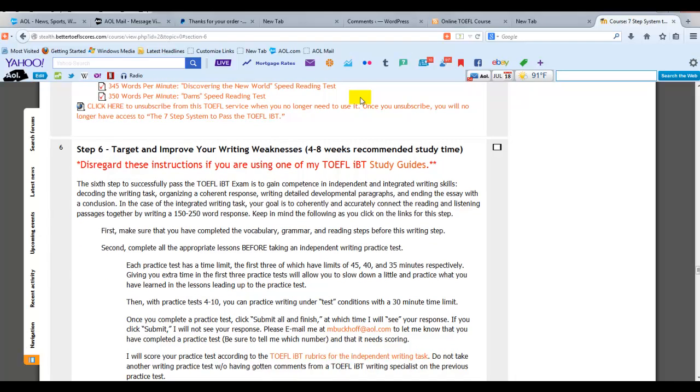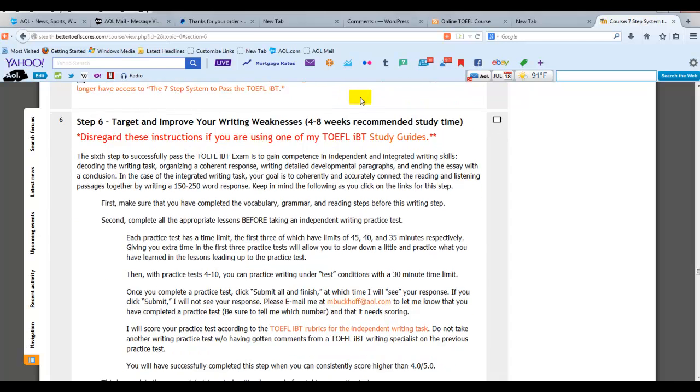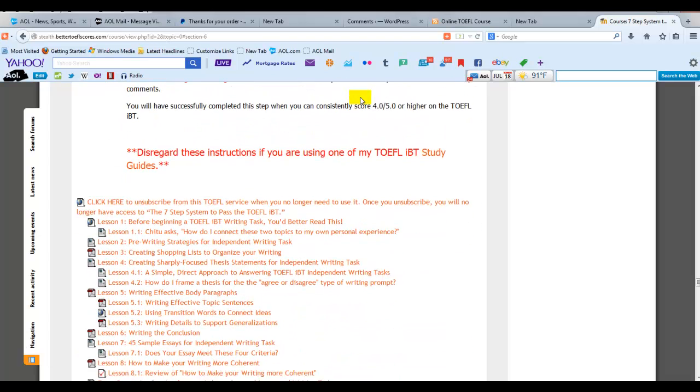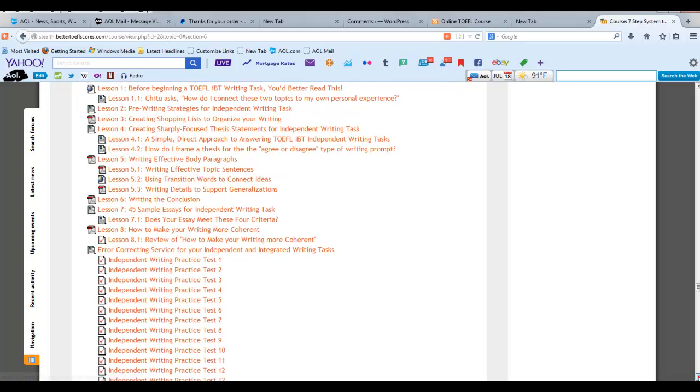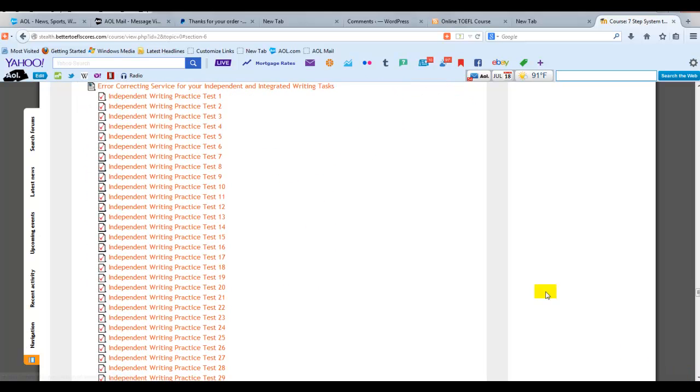The sixth section of my course, Eli, is writing. And this is also a very, very popular part of my course. So I have different kinds of lessons to help you build your independent writing skills. And writing is a recursive process. I don't know if you ever heard that term before, but what it means is you have to repeat certain things over and over and over. You acquire and reacquire certain habits as a writer in order to learn those things.